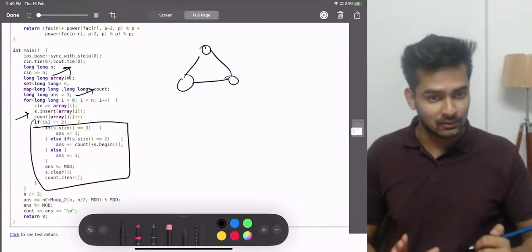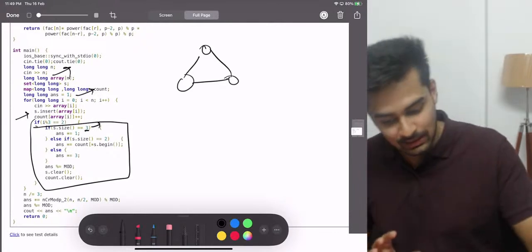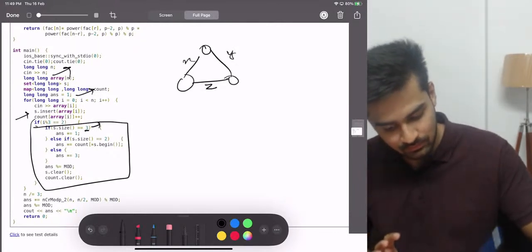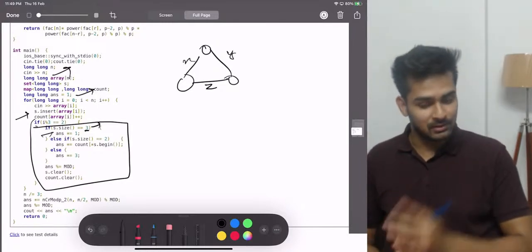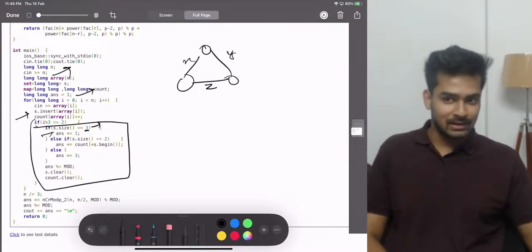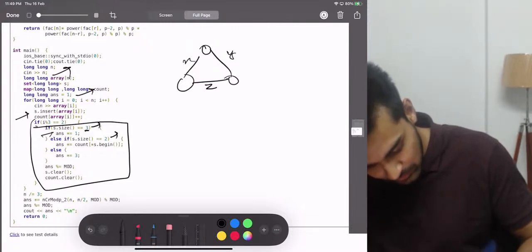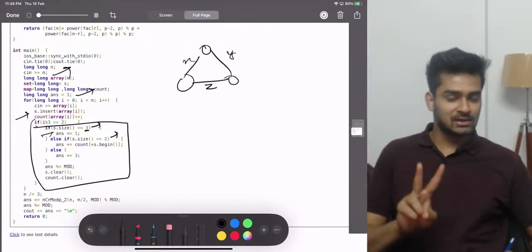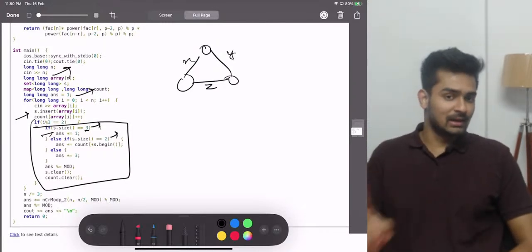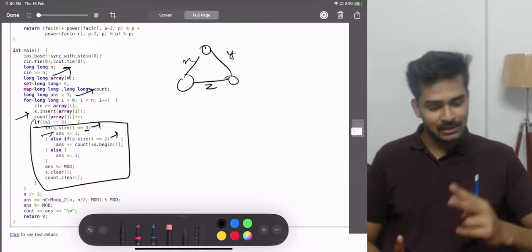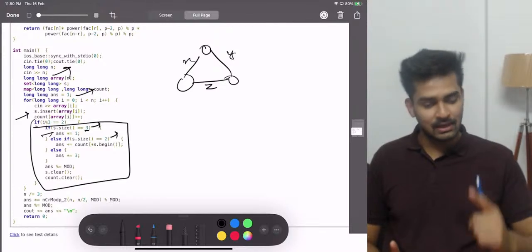Then when I have 3 values, I see if the size of the set is equal to 3. If it is equal to 3, that means all the edges were different. That means I need to multiply my answer by 1 only, because there is only one way of finding the two highest value edges. If it is equal to 2, that means one value is occurring twice and one value is occurring once. Now we need to see if the smaller value is occurring twice. If the smaller value is occurring twice, then I have 2 combinations. If the larger value is occurring twice, then I have 1 combination only.